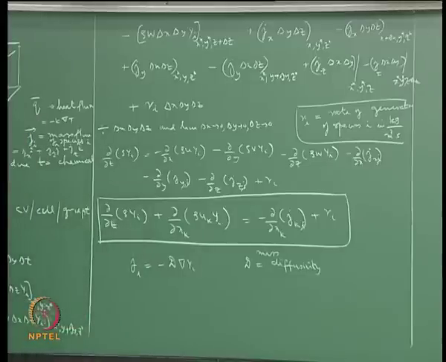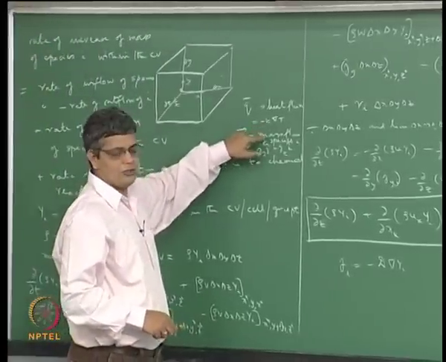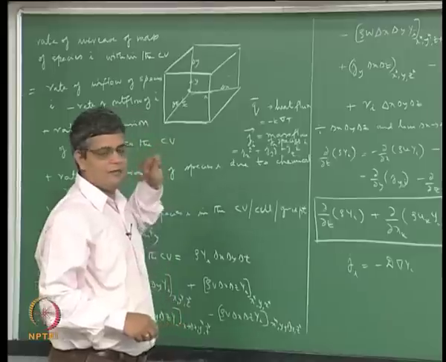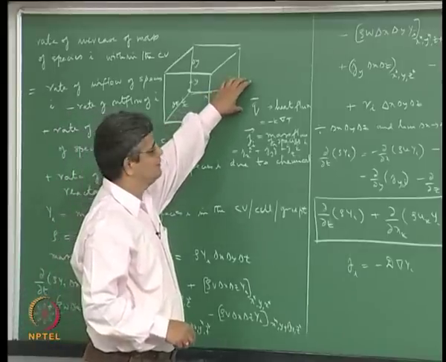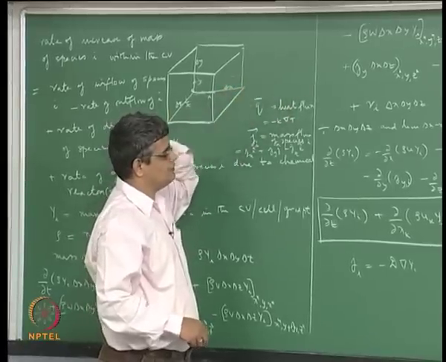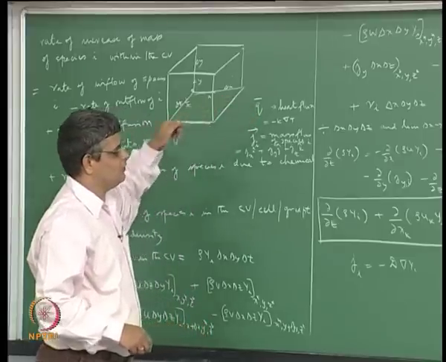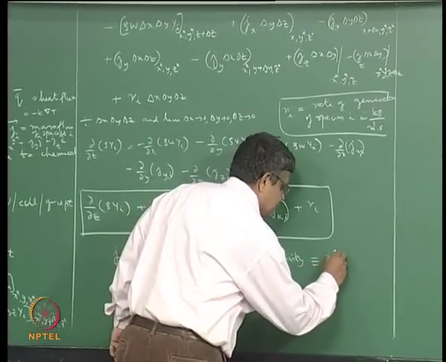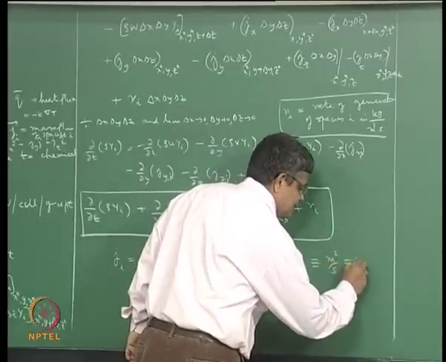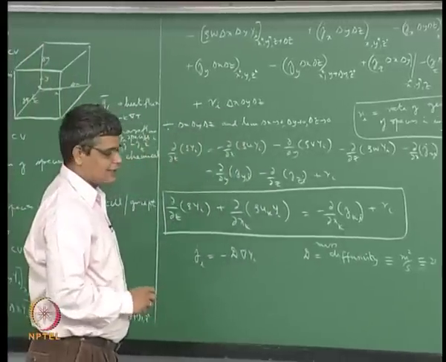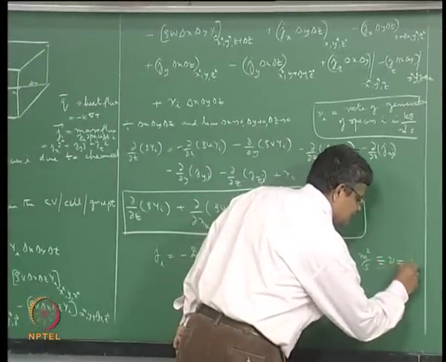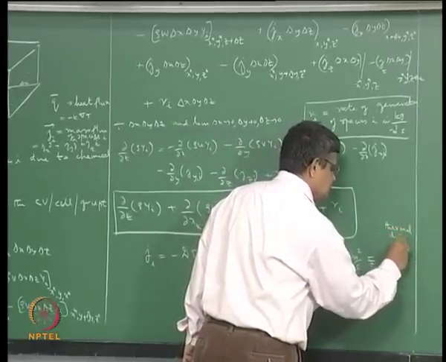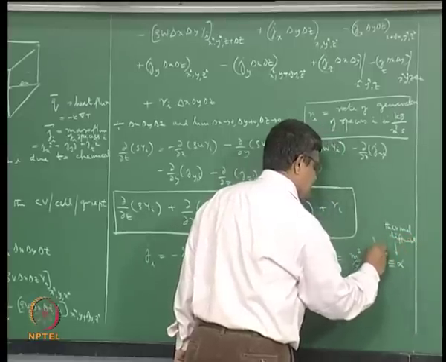Just as we have K as the thermal heat conductivity, and K by rho Cp gives us the thermal diffusivity, and we have mu, the dynamic viscosity, which expresses the relation between the shear stress and the shear rate, and mu divided by rho is the momentum diffusivity. So this mass diffusivity also has units of meter square per second, the same as nu, which is the kinematic viscosity, and alpha, which is the thermal diffusivity.